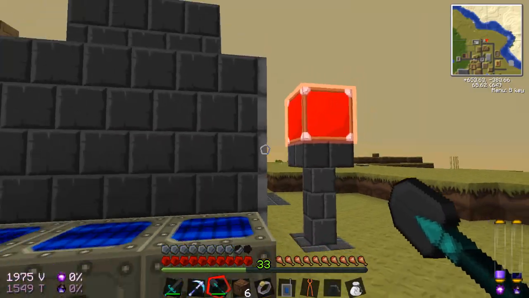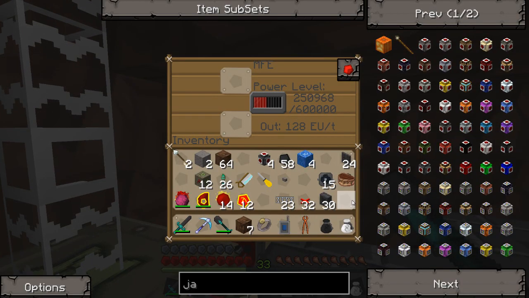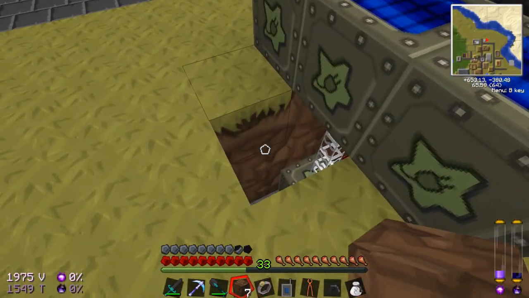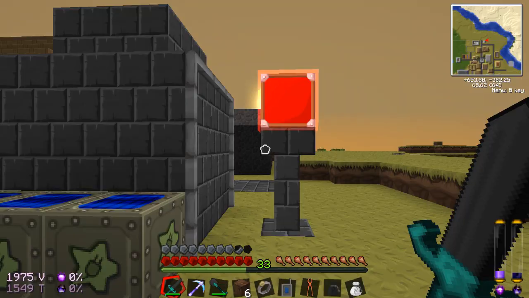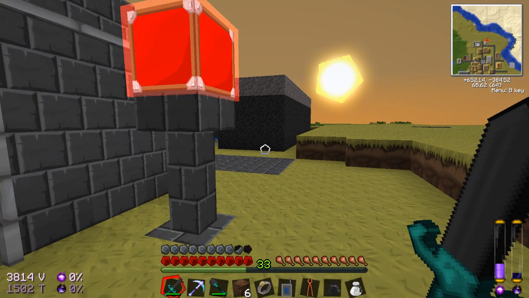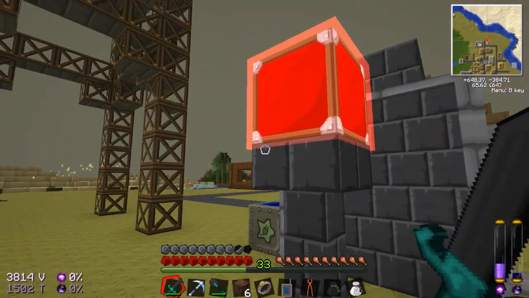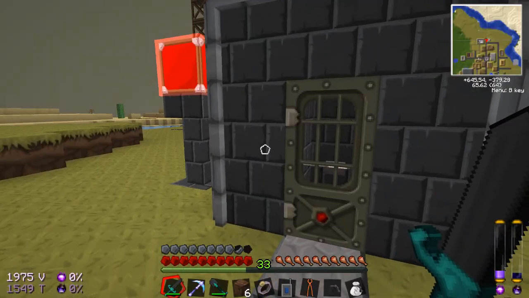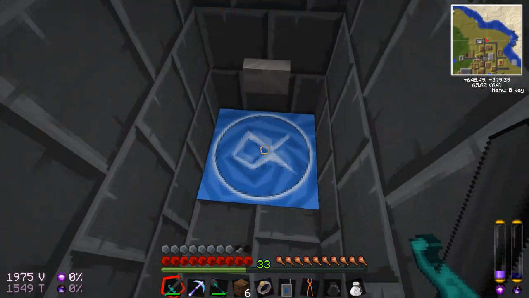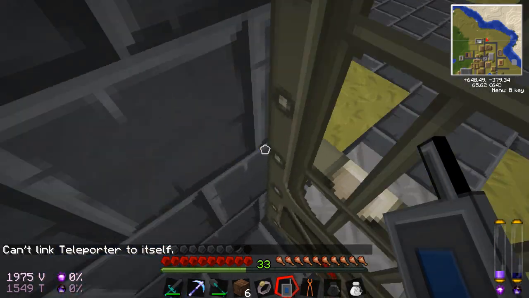So we'll go ahead and take a look. So you see the power is coming through. So it is raising up. Let's see. When the sun goes down, this light will probably go off. It might and it might not, if I have it hooked up correctly. So let's go ahead and try another. Is this thing hooked up? Can't link to itself.